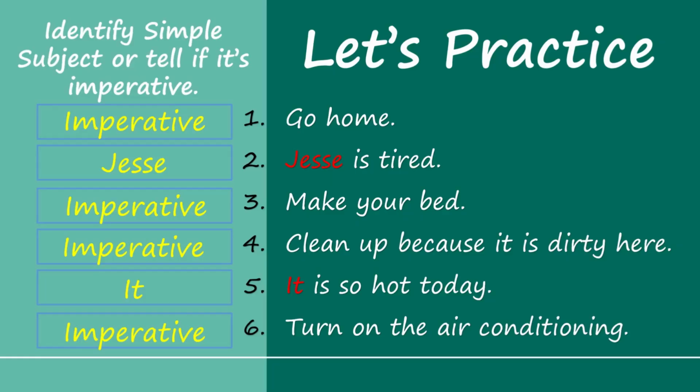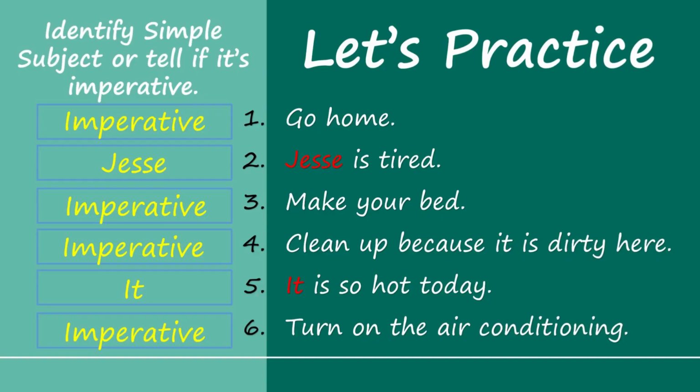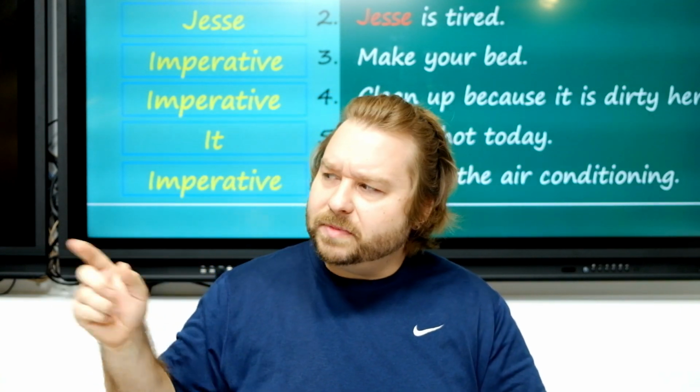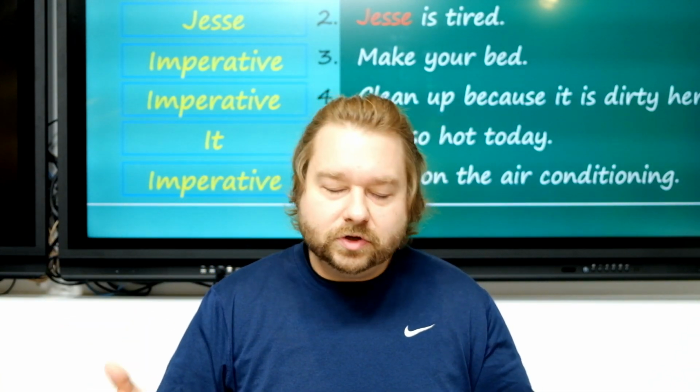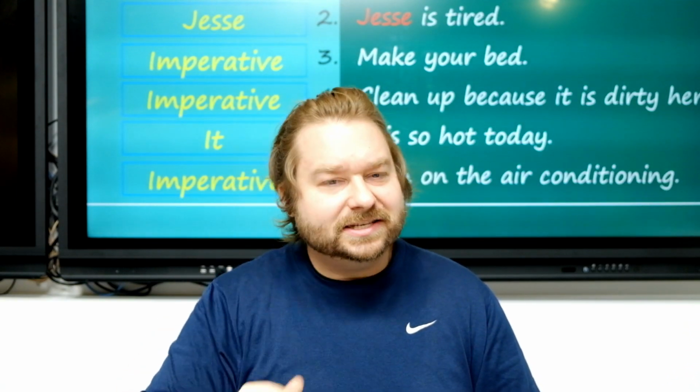Number 2, Jesse is tired. Well, there's a subject. We know who, Jesse. So Jesse's the simple subject, not an imperative sentence. Number 3, make your bed. Oh, you can just imagine mom saying, go make your bed. Make your bed. You know it's you. It's an imperative. You must make your bed or mom's going to smack you. That's how I remember imperatives. If mom would say do it or I'd get smacked, it's an imperative sentence.